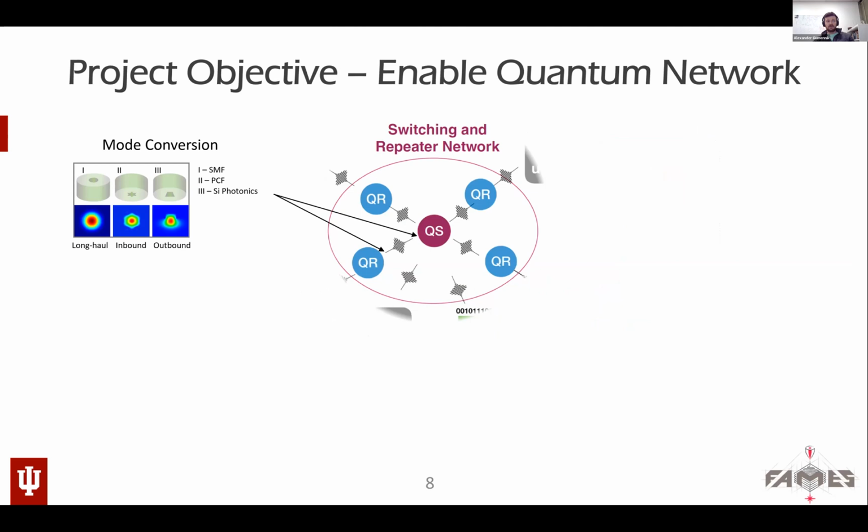In long haul communication fiber, optical fiber, your electromagnetic distribution of energy is a Bessel function. So it's circular symmetry. On the other side, you might have some material platform. For instance, you can have a photonic crystal fiber that traps atoms inside. That fiber would have 6-fold symmetry of a mode. That's on one side, the outbound platform.